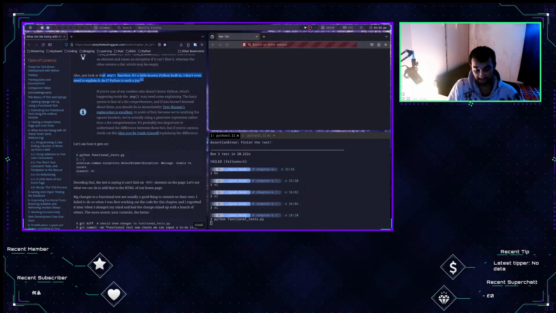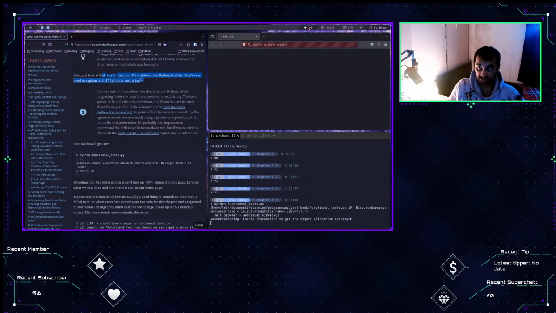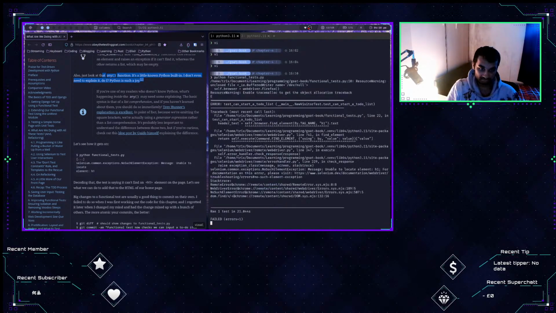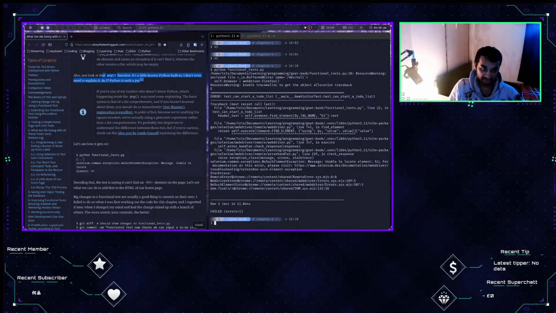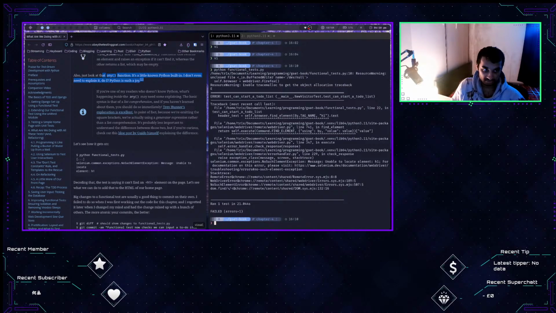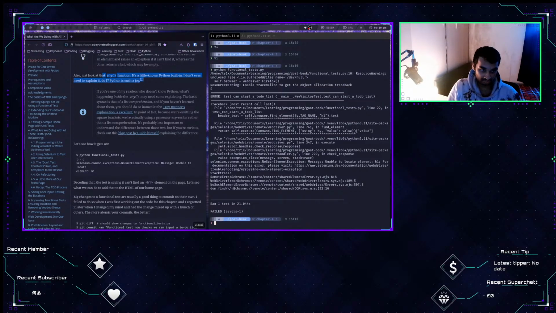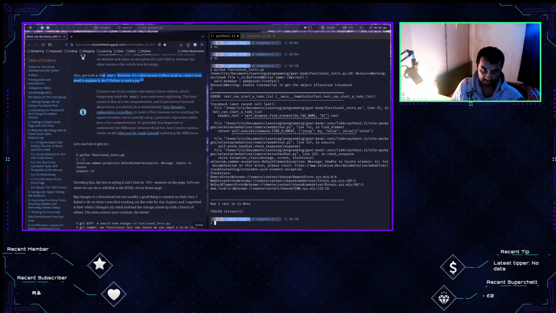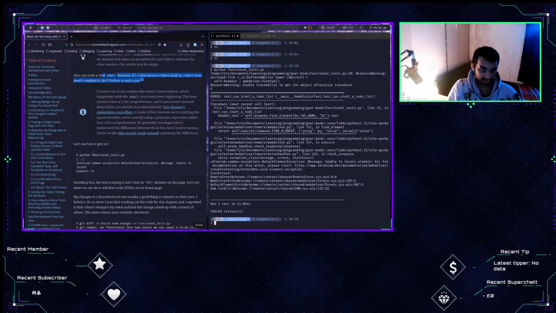There we go. It starts up. Here it runs. It's going to fail because there's no H1. Failed because of no search element exception.